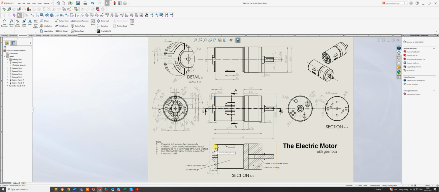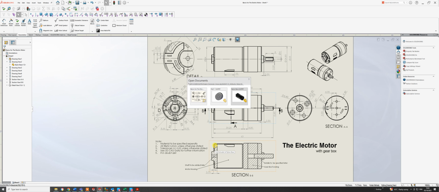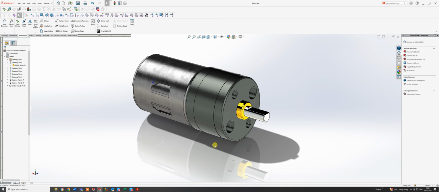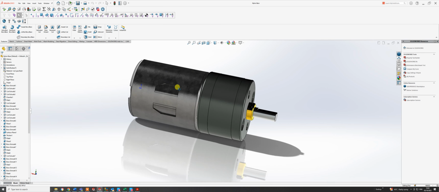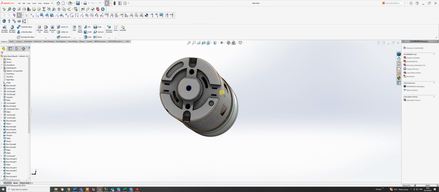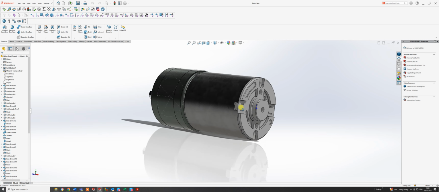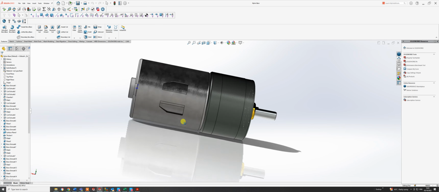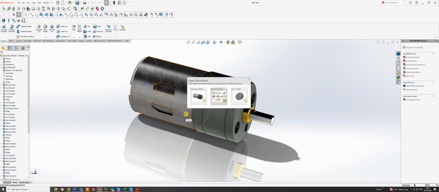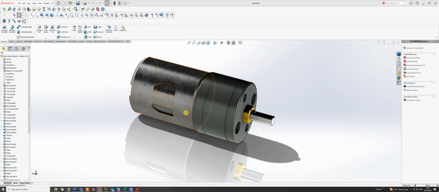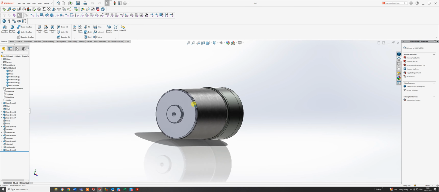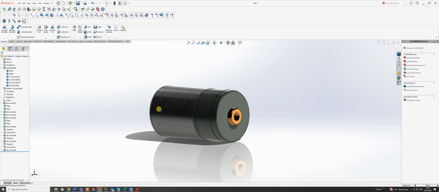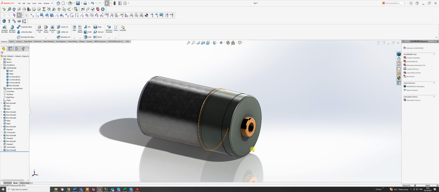If I go back to my original drawing, we've also got to put these heat vents in. So this is what you'll end up with eventually. But if you can get to this stage by week 1, you'll be doing well, and there will be more videos to follow.